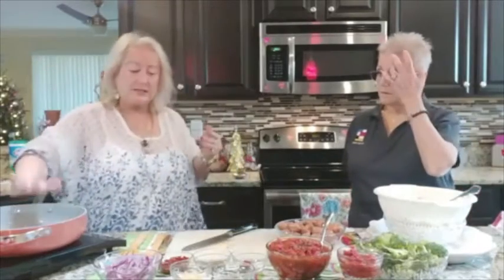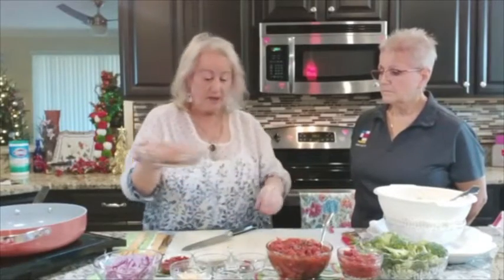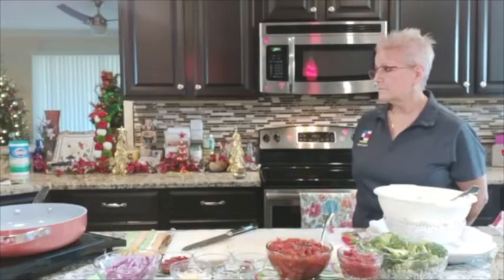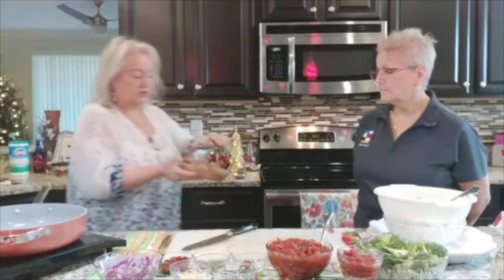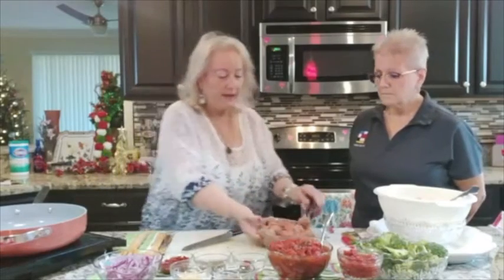So as this is heating up, I'm using 2 pounds of Italian turkey sausage because we're having more guests. And then I took the links and I just cut them. Let me grab one of these because I want to show everybody how I cut them. And as you can see, they're not that big. Like that, guys. And that's what I have here.